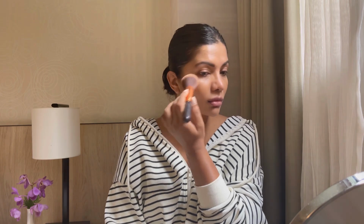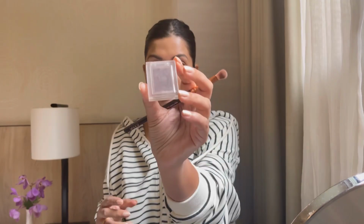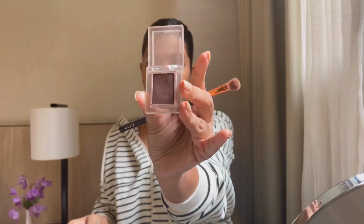Next is my eyeshadow. I'm super lazy. I did bring a palette, but today I'm super lazy, so I'm using my dark brown little eyeshadow which I found at the bottom of my makeup pile before I was coming into Taiwan, just packing. This is Tony Moly. It's a Korean brand and these little eyeshadows are super pigmented. I love it. Just a touch gives you depth in your eye crease, and for me this just works perfectly.